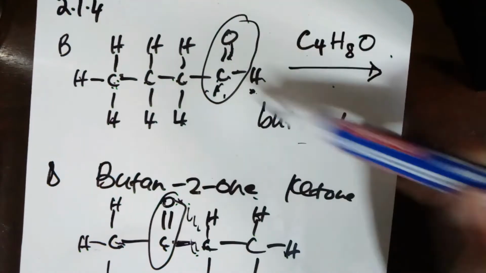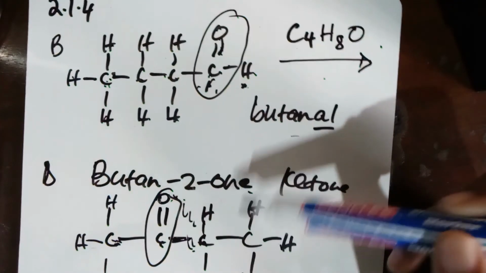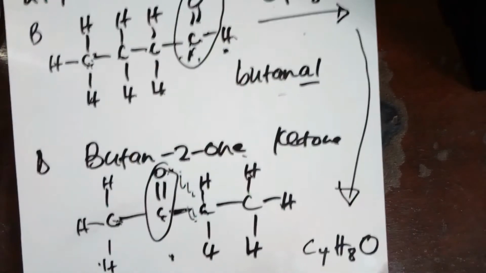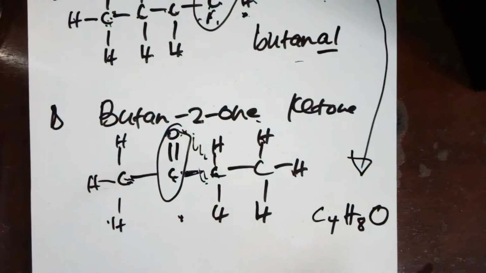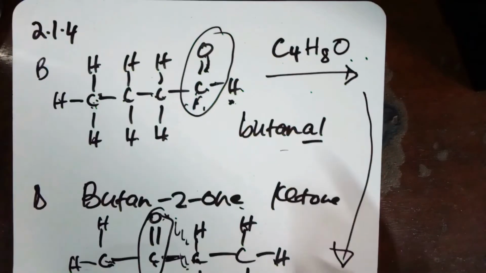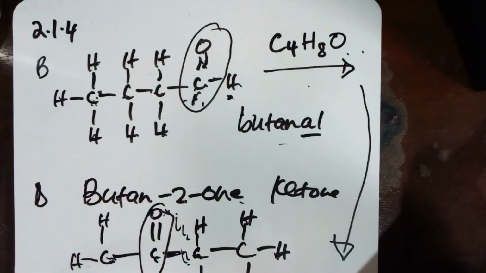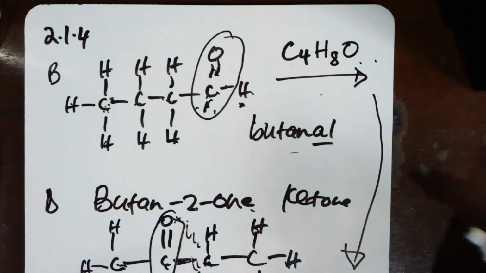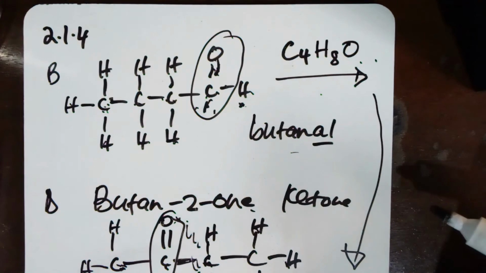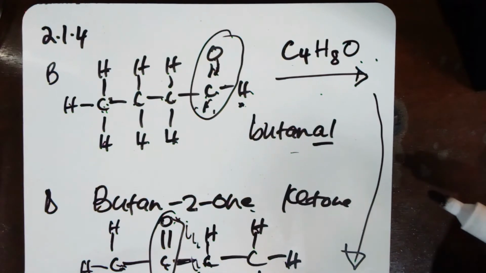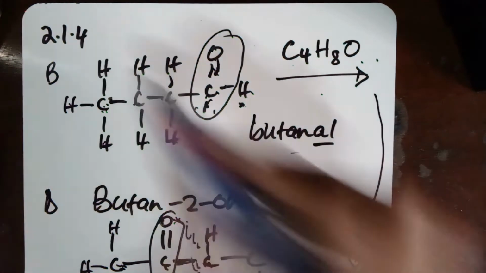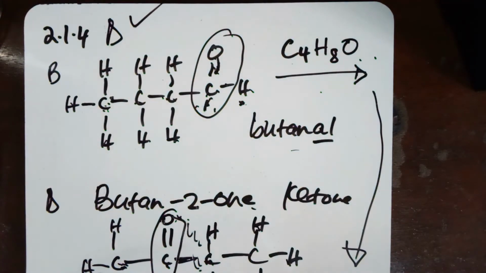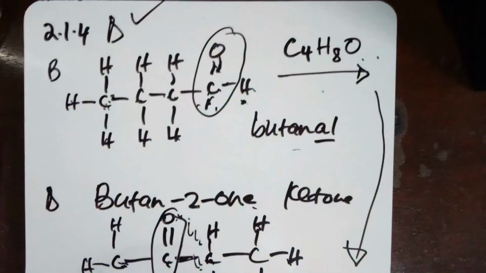The structural formulas for butanal and butan-2-one are different, but their molecular formula is the same, and that is what we actually call a functional isomer. So these 2 compounds are functional isomers of each other, meaning the answer for 2.1.4, which required us to write down a letter that represented a functional isomer of compound B, would be D, and then you would get a mark. So yeah, let us now move on to question 2.2.